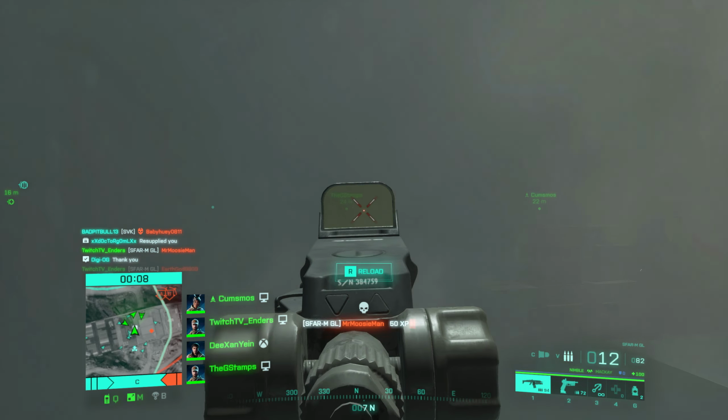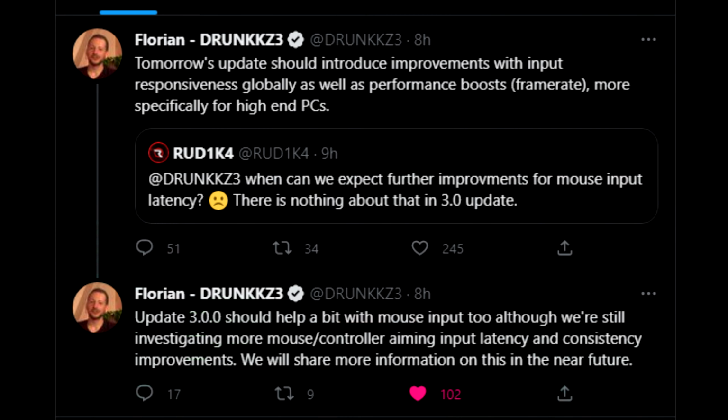Florian, otherwise known as Drunksy, the lead game designer on Battlefield 2042, has this to say. Tomorrow's update should introduce improvements with input responsiveness globally, as well as performance boost frame rate, more specifically for high-end PCs. Update 3.0 should help a bit with mouse input too, although we're still investigating more mouse/controller aiming input latency and consistency improvements. We will share more information on this in the near future.